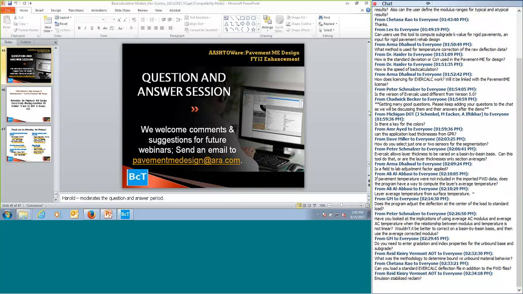Even the MEPDG Manual of Practice makes comments on what you should do about the temperatures, as well as converging to a specific drop load or adjusting to a drop load. It does not adjust deflections to a standard temperature.